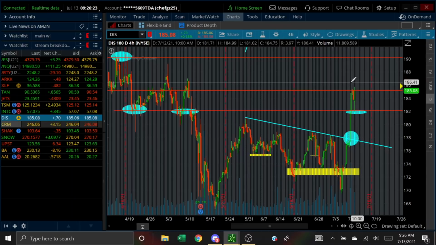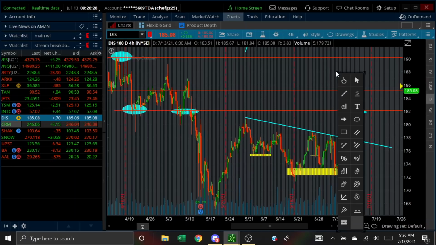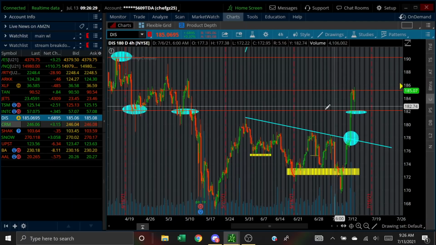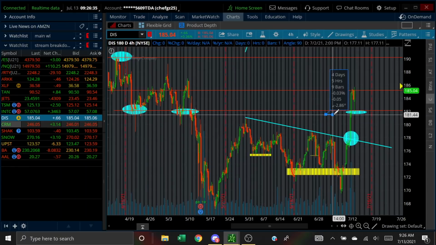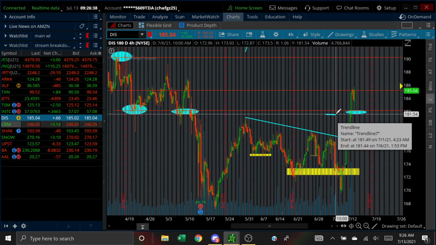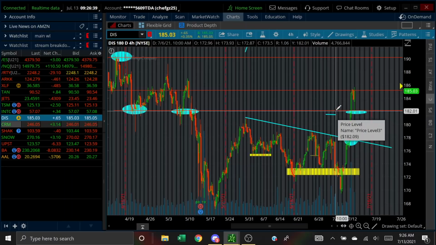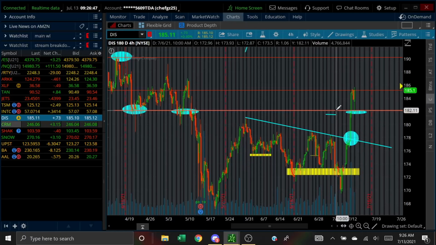Grab that staircase pattern, buy on red candles, buy at support. Why? Because your stop loss, if this 182 is your support, guess what? You move it 20 cents below, and that becomes your stop loss. If it wants to go back up over that same level, get back in at that same level. It's simple as that, but we as traders make it so difficult because we don't understand price action and we don't like buying on red candles.